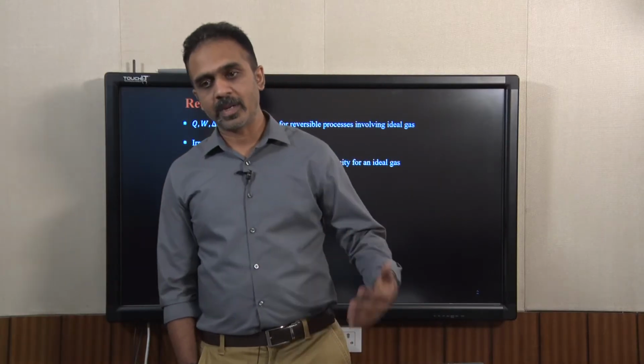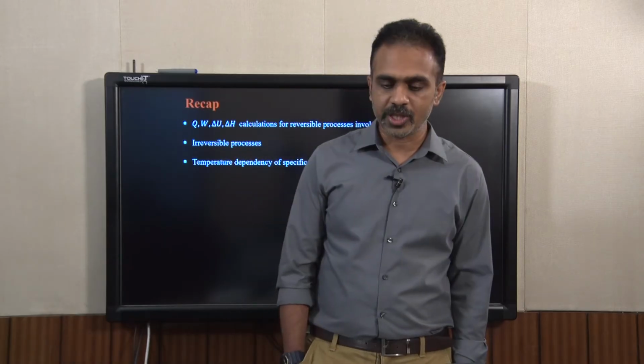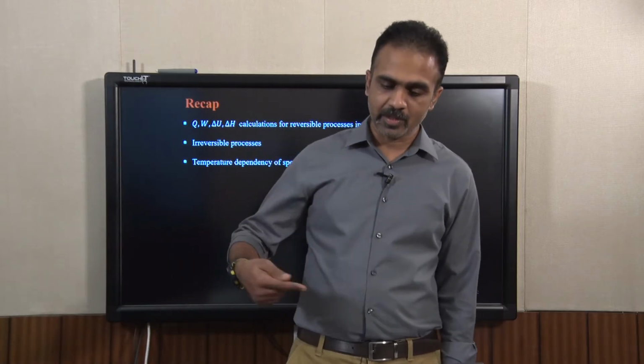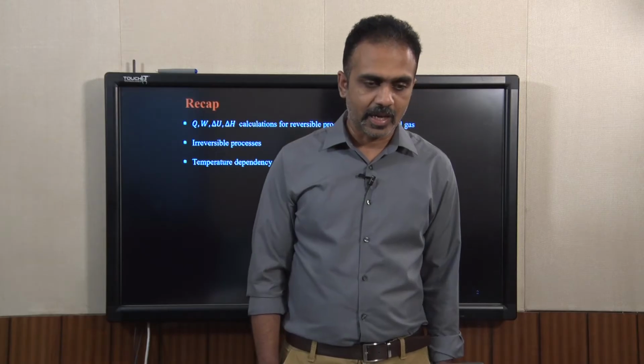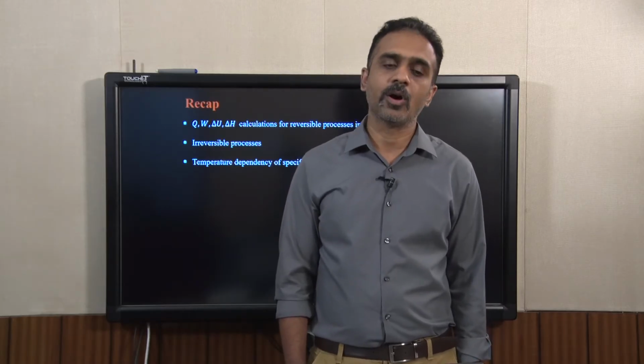We looked at Cp, but since for an ideal gas Cp^ig minus Cv^ig is R, essentially we can account for the temperature dependency of heat capacity for an ideal gas by integrating the appropriate equations, the polynomial expressions for Cp or Cv.